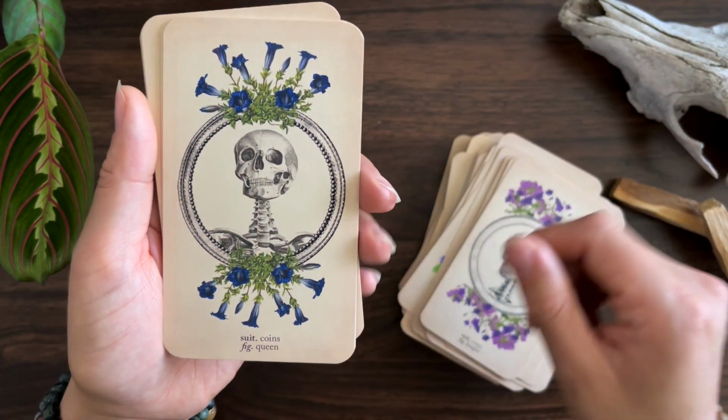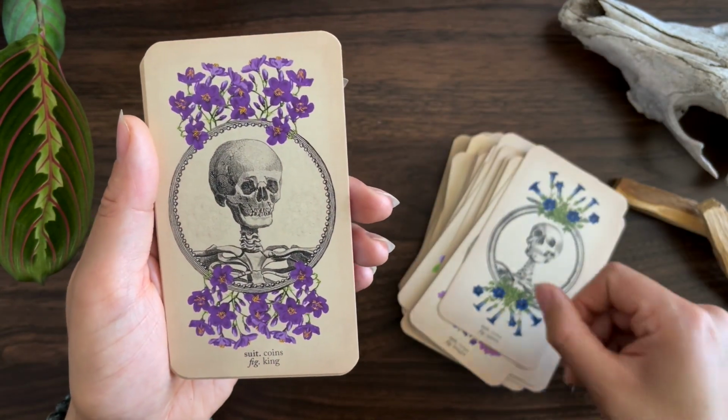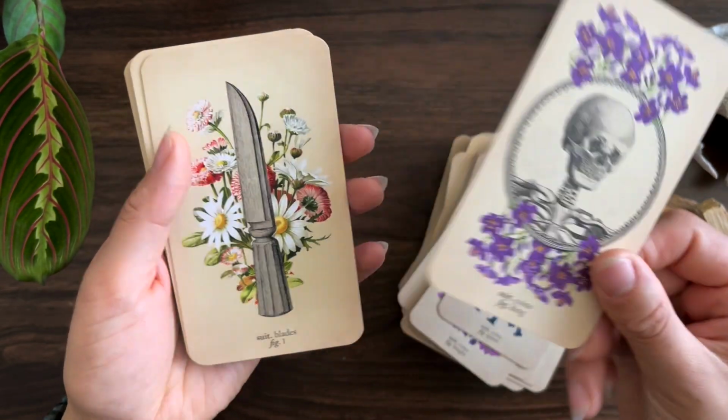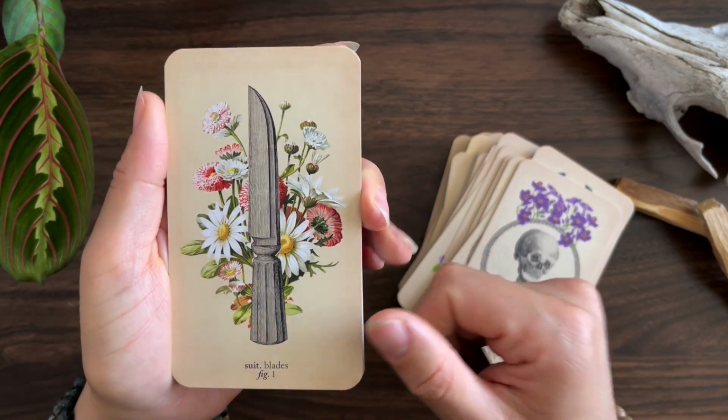Love that. The Queen. And our King. Looks like a big old cranium to hold a nice big brain in there. Next we have our blades instead of our swords. The aces are always so pretty in this deck.